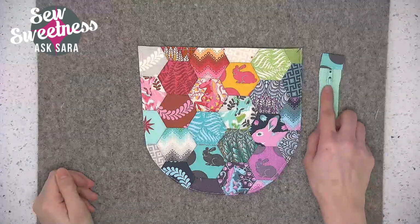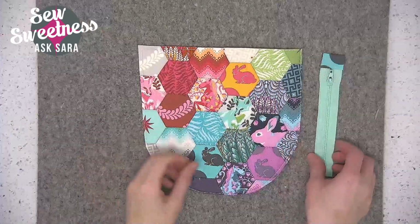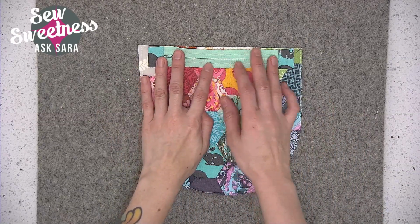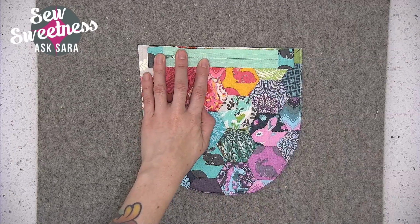Okay, so now we're going to attach the zipper to one of the main panels, and it doesn't matter which one you sew first. I'm going to flip the zipper so that it's face down. And the zipper needs to be centered, so you should see equal amounts of the fabric extending from either end.